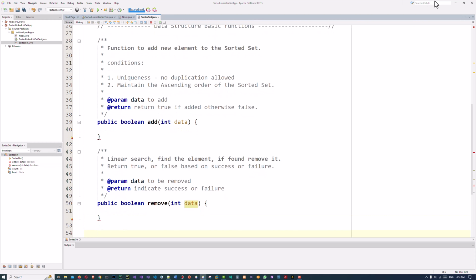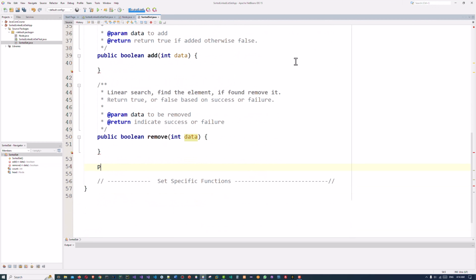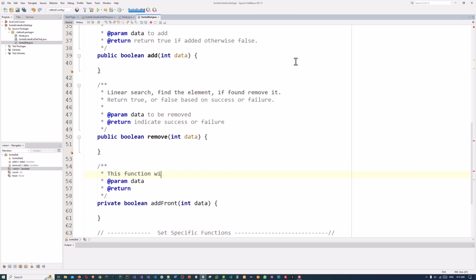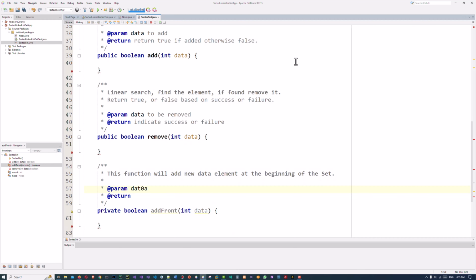Okay, next we need a function, let's say private boolean add front(int data). This function will add a new data element at the beginning of the set. Data to add, and return true if added, false otherwise.